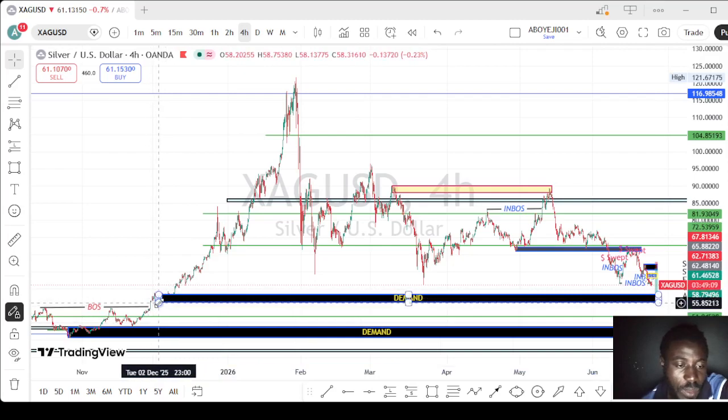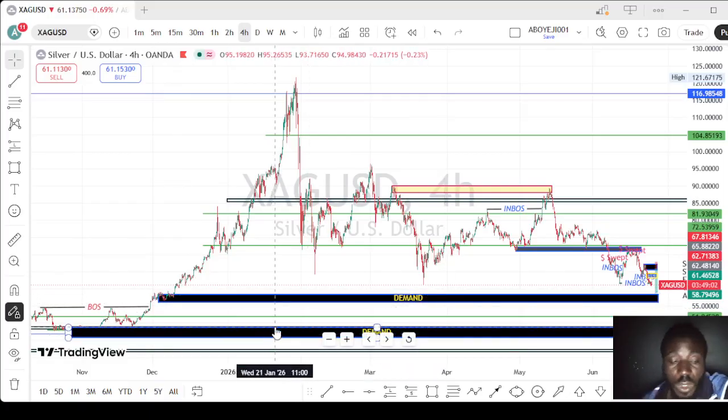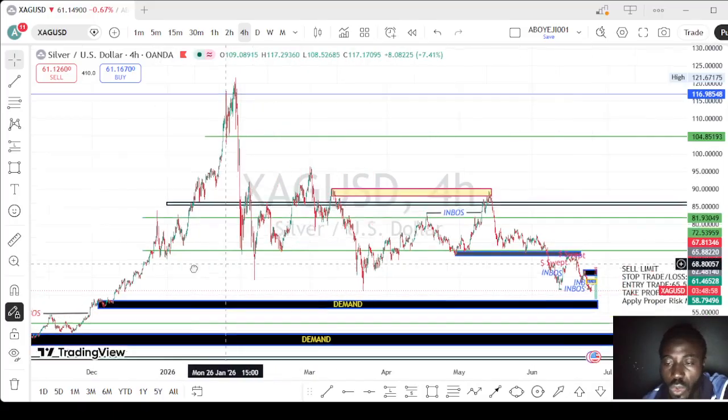You can see where the market started to give us break of structure here, retrace. So this is the key level here, but this is the major key level on the daily time frame. These ones are minor key levels because we still have the FVG. So this is what we are having.